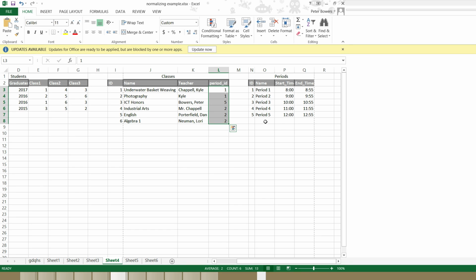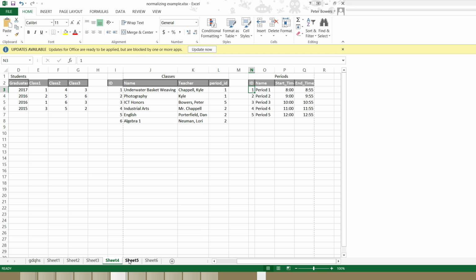That doesn't work because in students, class 1, they have 1, but, oh, so that means that 1 goes to the classes 1? Okay, so this class 1 goes to classes ID, and this period ID goes to periods ID. Okay. All right? So you have to be real careful thinking through how each field goes down the chain, and I have to be very careful to link those together. I'm almost out of time, and I want to finish up the last couple of things.